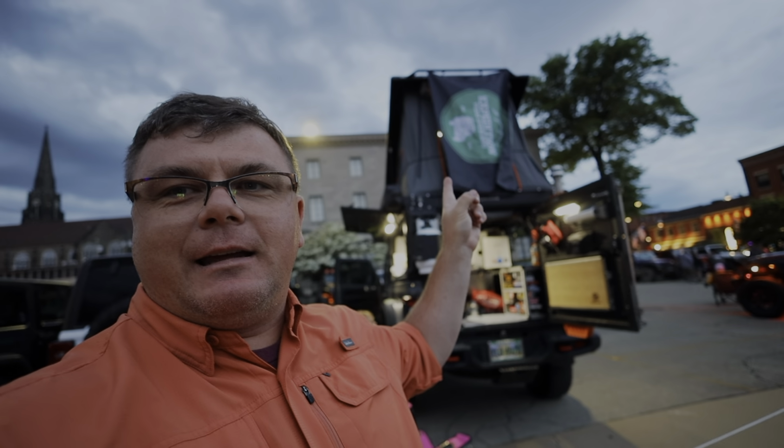But anyway, we broke out the tent just while we were sitting here after walk around. A lot of great people getting insight of the camper and all that type of stuff. It's a very unique Jeep than what you see here. So we're breaking our setup here. We're gonna head back home.